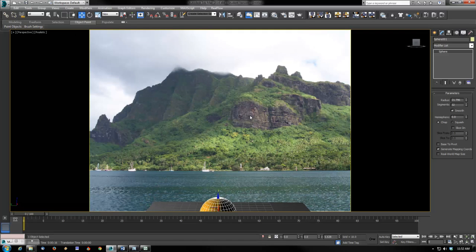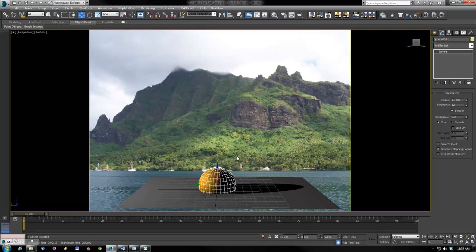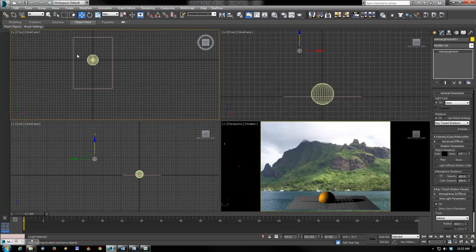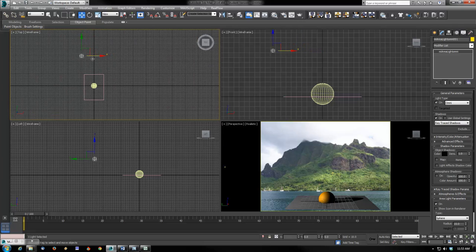There's not a lot of shadows on the water here, so I've got to take a look at where these shadows are coming from in the background. And it looks like some shadows stretching off a little bit differently here, which means I need to hit Alt W, select my light, and realign to get the proper light happening there a little bit.